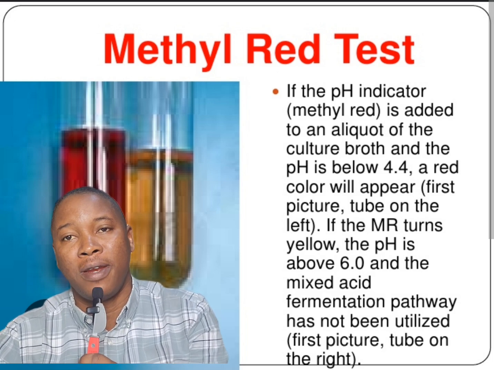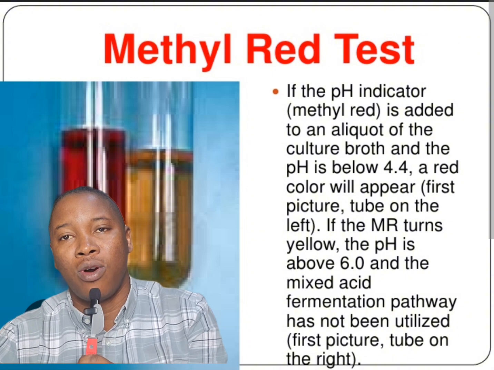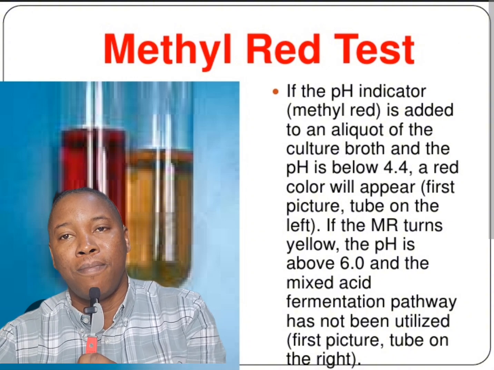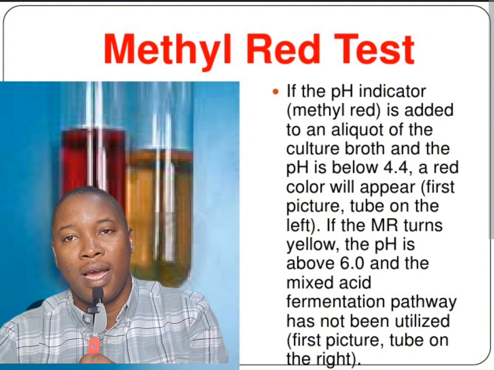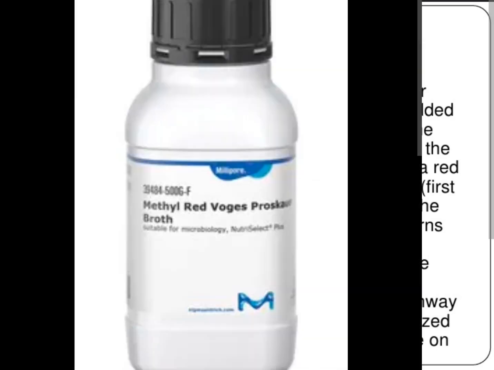Now, the process for preparing the methyl red test is that we have what we call methyl red VP broth. This broth is made up of peptone 7 grams, glucose 5 grams, dipotassium phosphate, and distilled water. Then the pH is adjusted to about 6.9 or 7 before sterilization. When all of this is done, we add our indicator solution, which is methyl red, usually in 100 ml of 95% ethanol. And so it's a simple test.